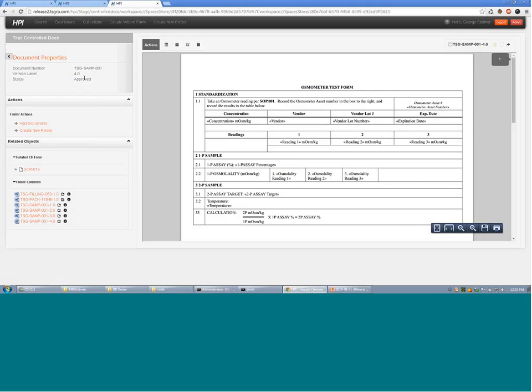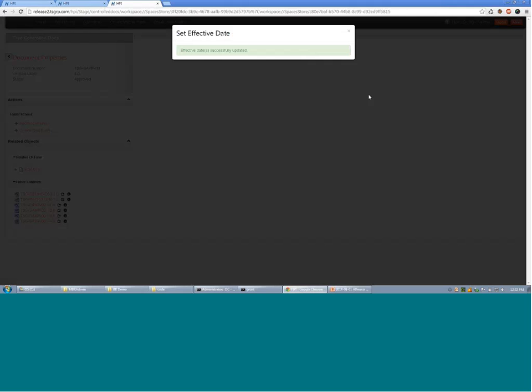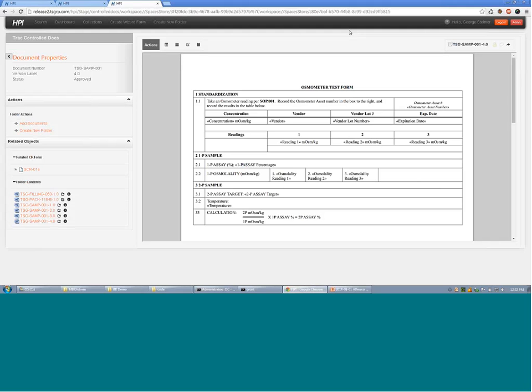As a part of our best practices for pharma companies, there's usually a training period involved in training end users on the new procedures, to grab the new temperature value as a part of my process. So what I will do is set an effective date on this document of 2 weeks from now. Once I've set my effective date of August 8th, the night of August 8th, a job will run to make this the effective version of the document. All batch records after August 8th that are generated will automatically include this new updated document and be collecting the updated temperature information.